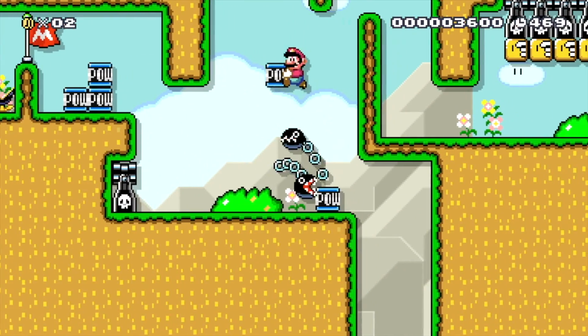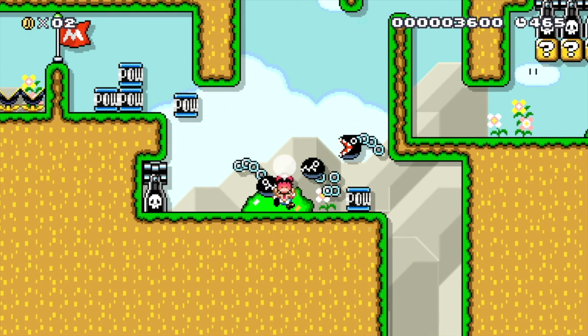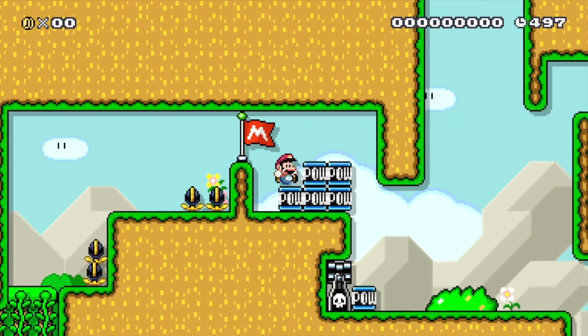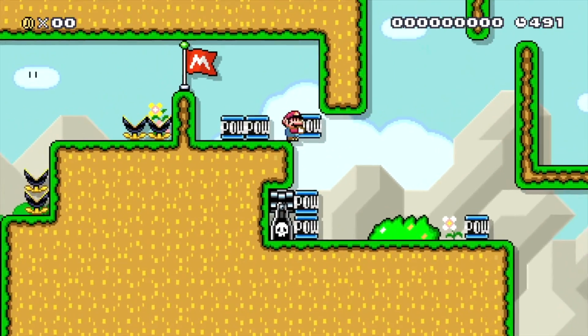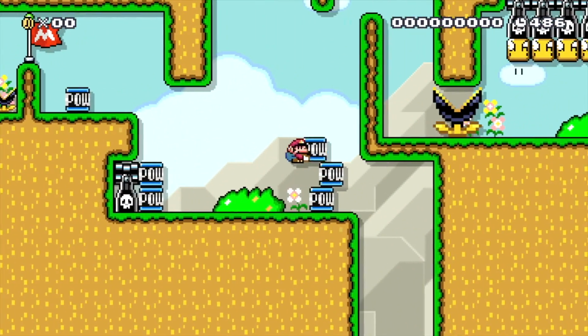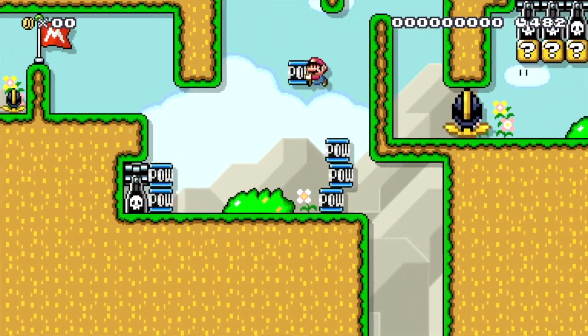I definitely initially had the wrong idea for this part, and then I figured out the trick to it, as I'll show you here. The idea was you wanted to drop POW blocks down to block the Bill Blasters so they couldn't shoot out. And I actually thought this was a really cool idea, and I don't think I've seen anyone else ever do that. It'd be kind of cool to make a level where you had to block Bill Blasters with POW blocks so that you could get through sections easier.